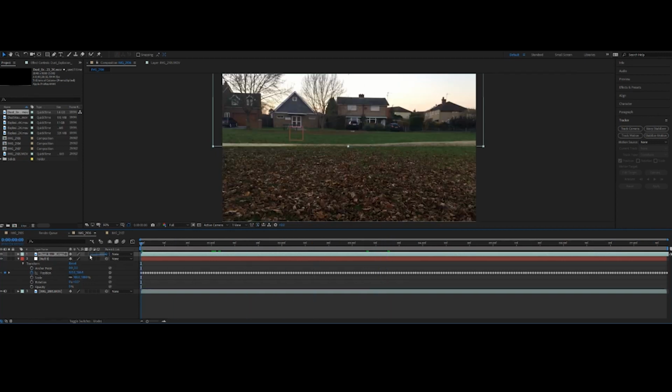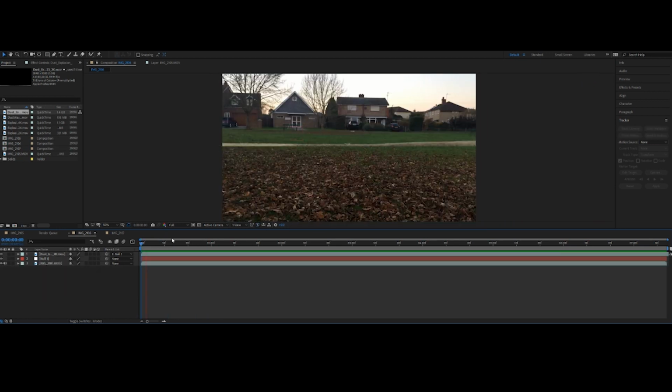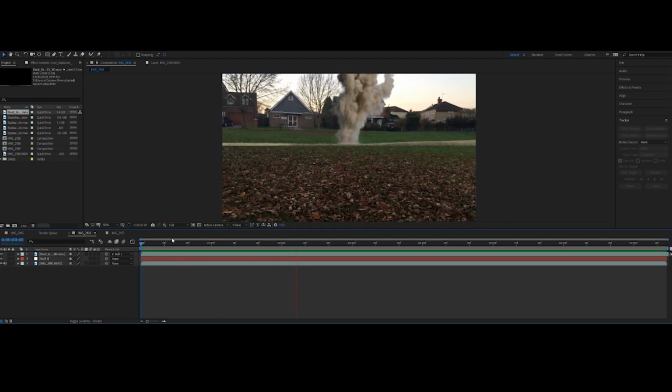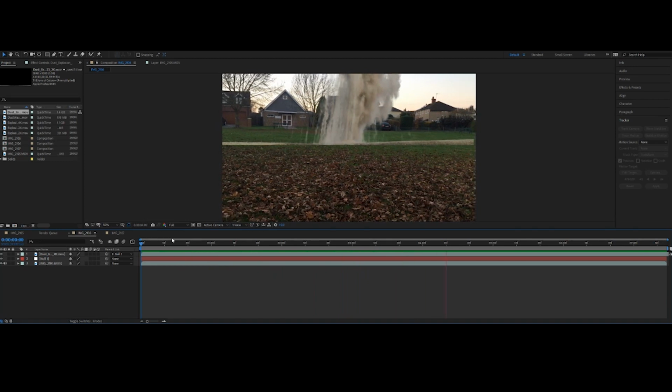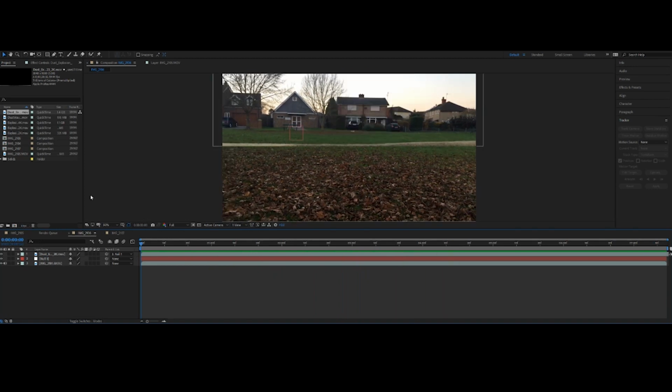But what we're going to do is parent it to the null object, and now if you watch this back, you can see that this has been motion tracked into place. So first off, we're going to sort out the ground here that's obviously in the way. But this will not be on your stock footage at all, so if it's not, then you can just skip over this. But if this is there, then you're going to want to click the mask tool.